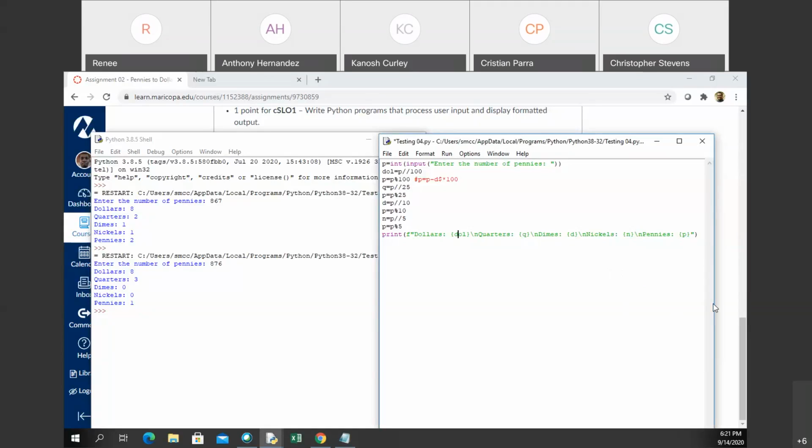You only have one curly bracket set, so you've got to have both of them, the opening and the closing one. If you have just the end one on its own, it's going to catch it as an error because it's expecting a beginning one somewhere, because it's looking for those so it knows what to interpolate. So it knows, oh, I need to go look for this variable somewhere in this code, or I need to do some kind of special calculation and then make it a string afterwards, after I format it.